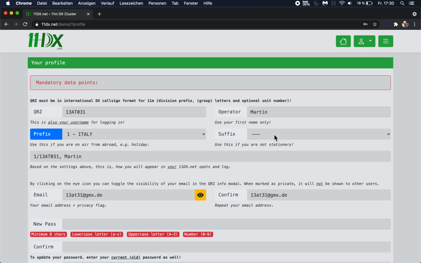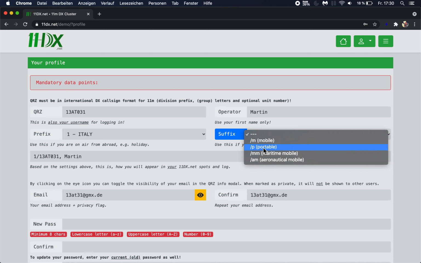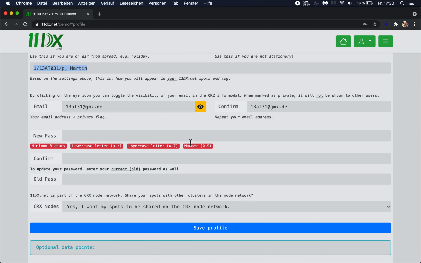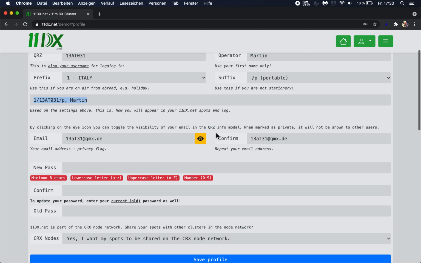And because I'm not stationary there, I will use a suffix P. And that's how I will appear on 11DX now, in my spots, in the chat, etc. Okay, you can update your email, and one important piece of information for those who care about their data: you have the option to say, okay, everyone can see my email address in my profile page, or nobody can see it. You can toggle that here.